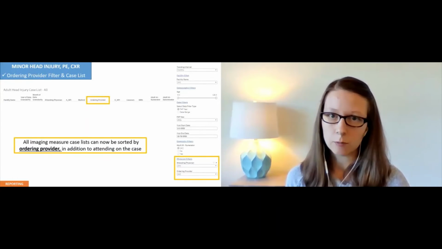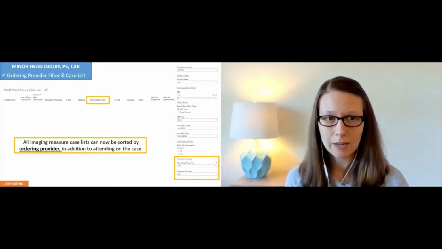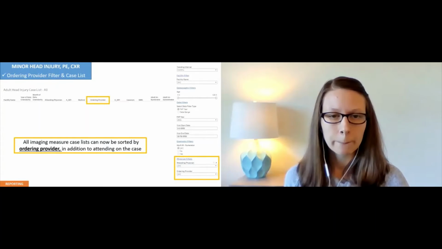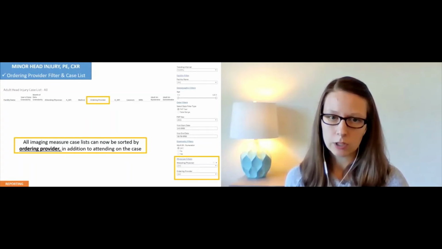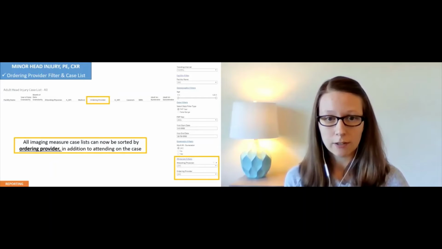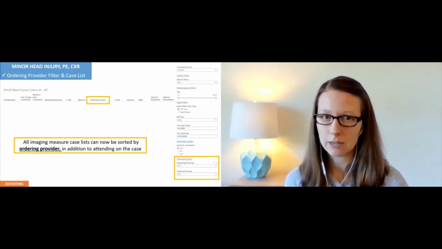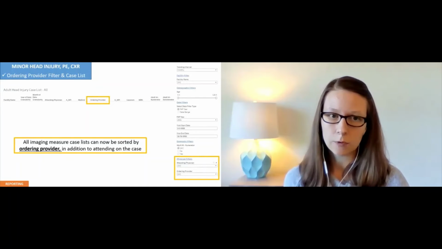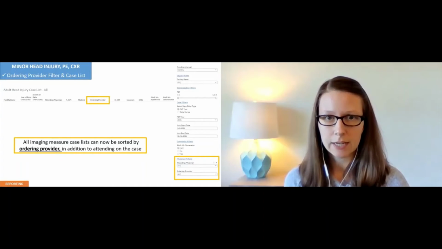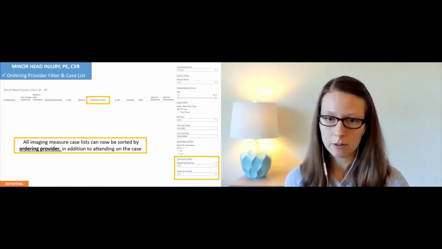When you go in here, of course, more data will be populated. You'll see your facility name, visit date, attending, ordering provider, etc. In the bottom right, you can filter on a certain attending or a certain ordering provider. So now if you want to see how a certain ordering provider's behavior is over time with their ordering patterns, you can filter on that and you kind of see how they're doing as well. So the ordering provider could, of course, be the same as the attending, or it could also be the APP or the resident.